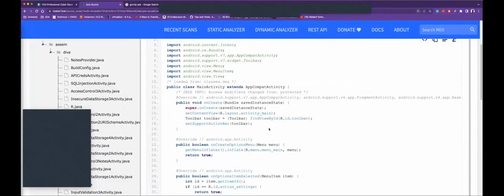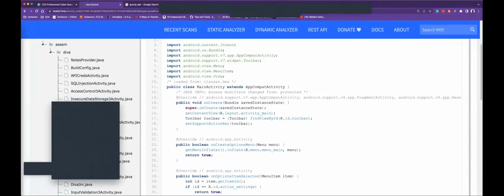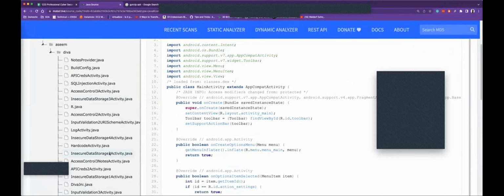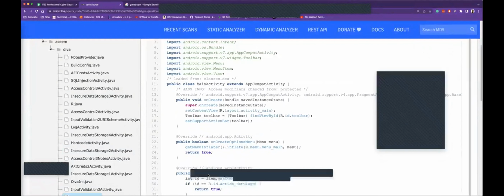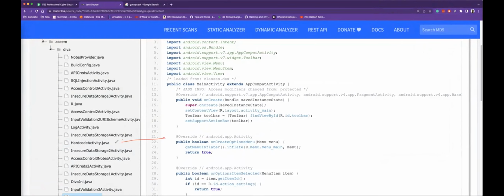I hope you can see my screen. And I'm going to zoom in some more. Right? And we were on a page named hard coding. There was a hard coded thing. So we have this one here named HardcodeActivity.java.